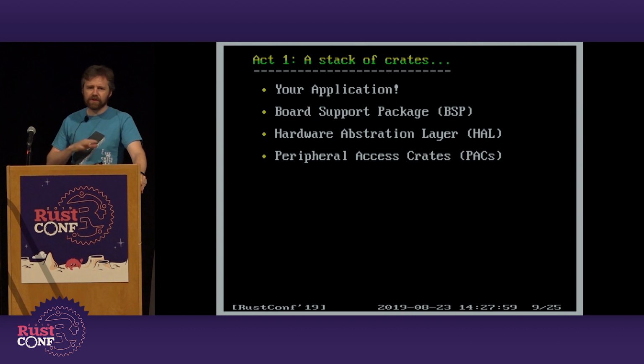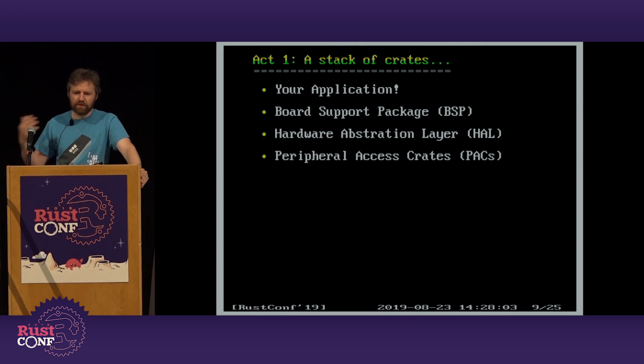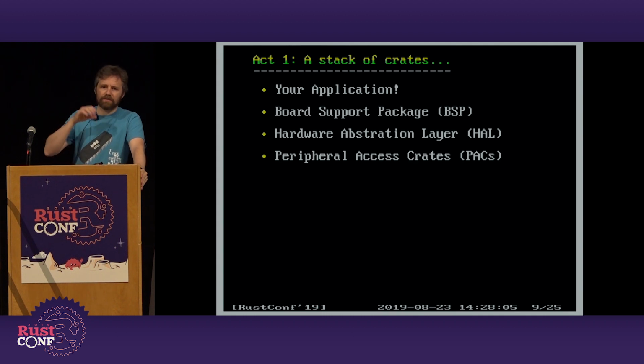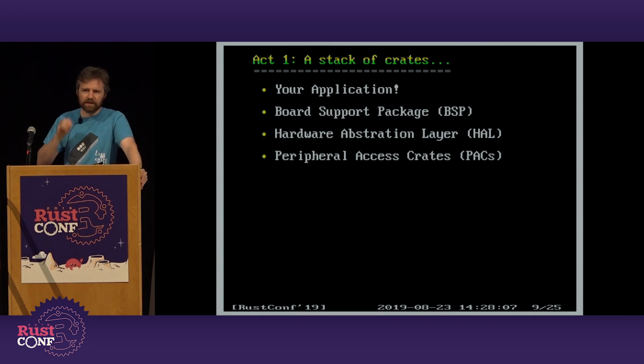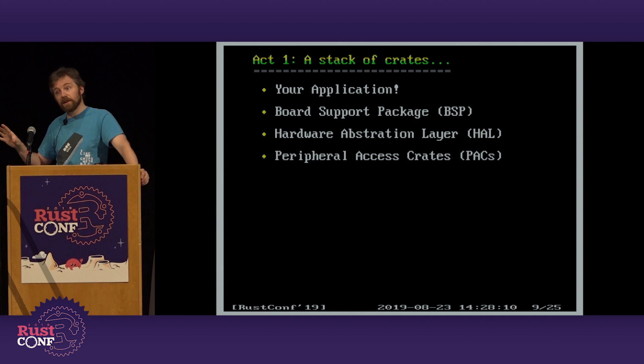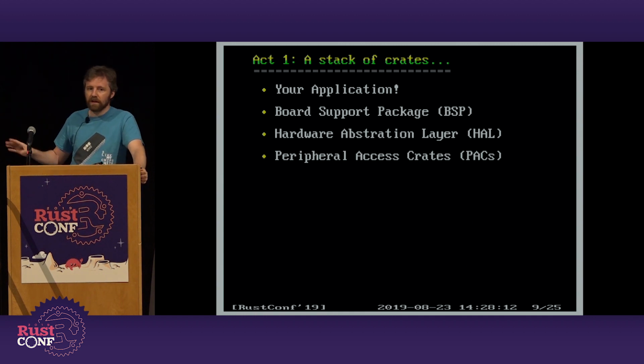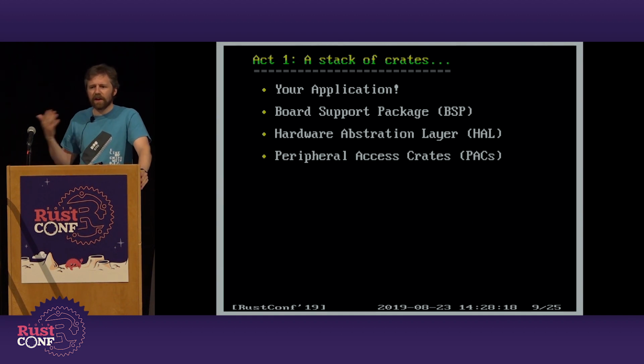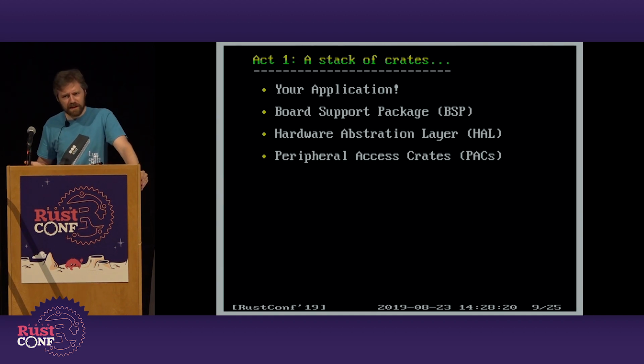And then below that, we have some auto-generated code. We can take manufacturer definition files that say, we have a UART peripheral here. It has these registers at these addresses with these fields, and these fields have these meanings. There's a lot of stuff to read in the datasheet. I've seen datasheets that are 5,000 pages long, and to convert that into Rust code is pretty tedious to do by hand.